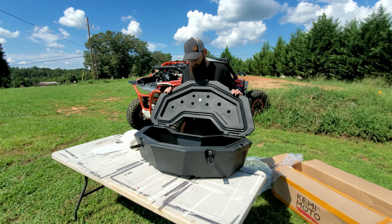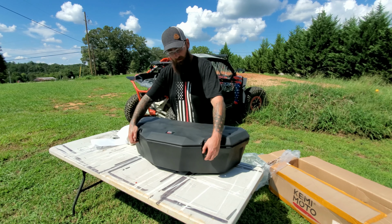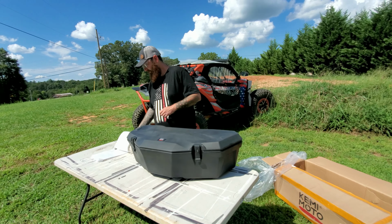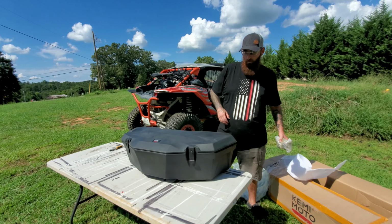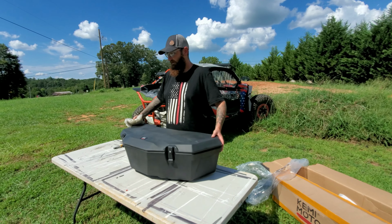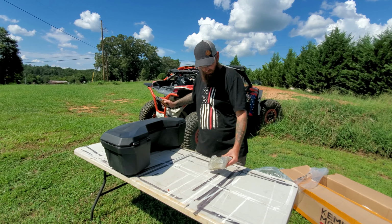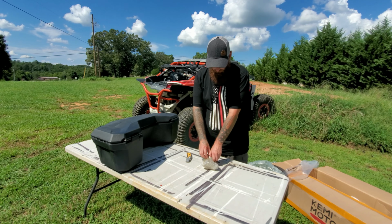So what we're going to do is run down everything that they have in our box that comes complete. It's supposed to be a very simple product, a simple install, and we'll go over the compatibility of the LinQ system as we do our install. But first, right now, we'll get our package in and check our hardware out.